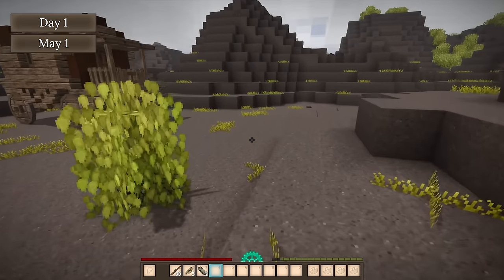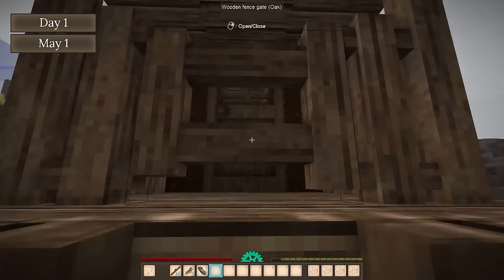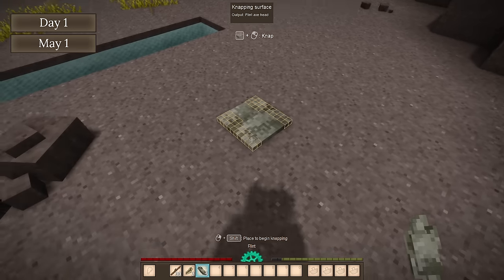I head to the trader, picking up sticks and stones for my first tools as I go. I introduce myself to Hans, who sells food and seeds. Might come in handy later if I get hungry, or when I have broken bronze tools I want to sell. On the map, I spot some ruins close by.